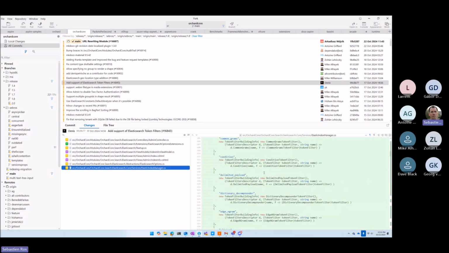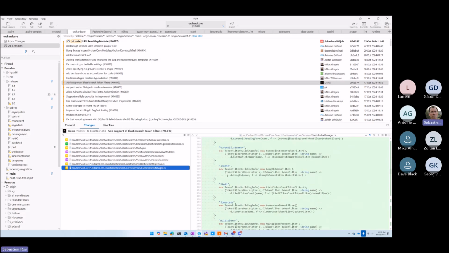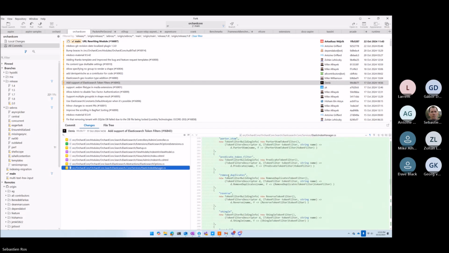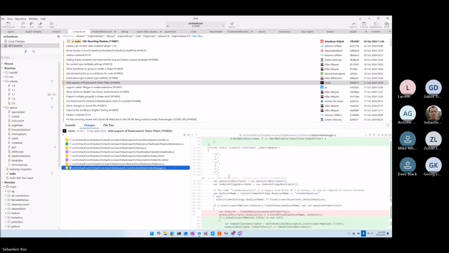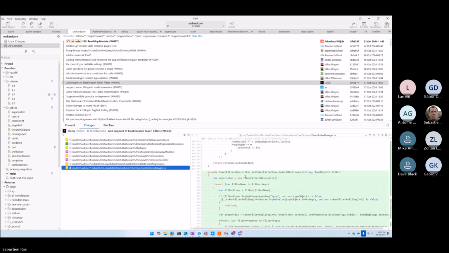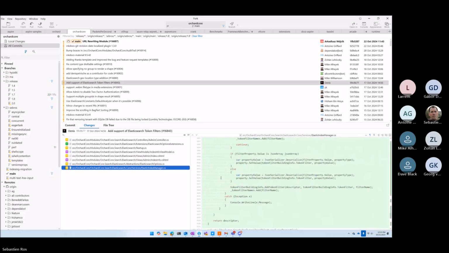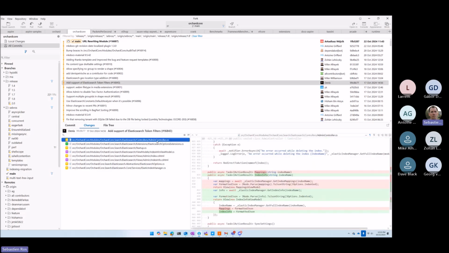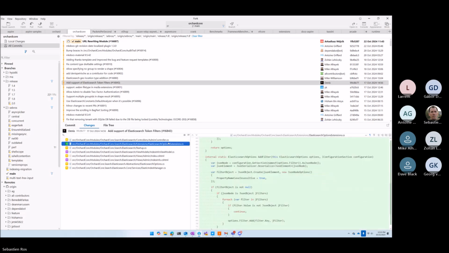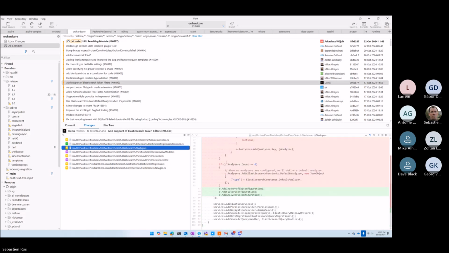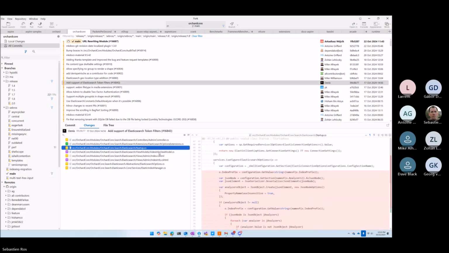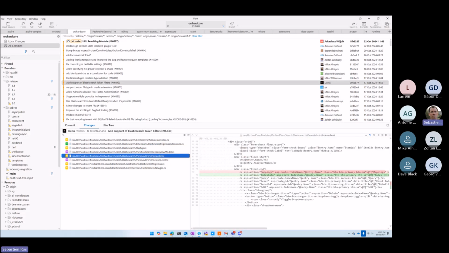These are the filters because we saw some JSON in the PR. Which I don't see here. Or maybe this was changed to some code.